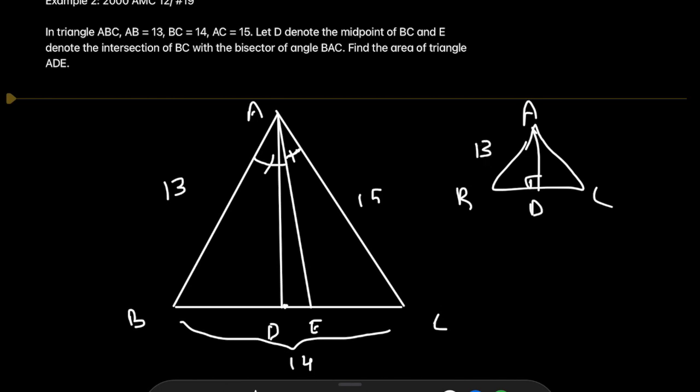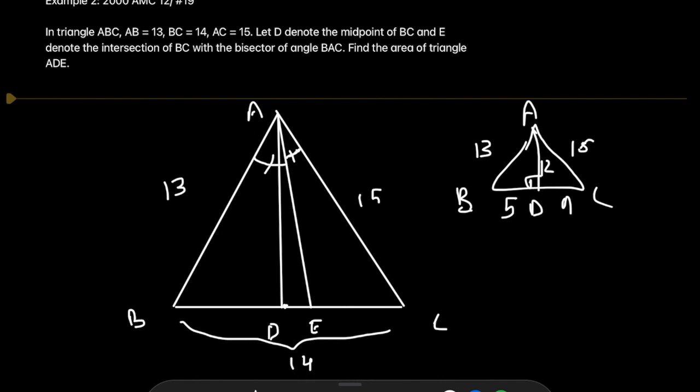Well, we know that ADB and ADC are both right triangles, so let's try to look for some Pythagorean triples where the hypotenuse are 13 and 15. The only Pythagorean triple that comes to mind with a hypotenuse of 13 is 5, 12, 13. So either BD must be 5 or BD must be 12. If we let BD be 5 and AD be 12, then we see that DC must be 9. And we see that this arrangement works because BC equals 14, which is what we started with. So now we know that the altitude from A to BC is going to be 12.